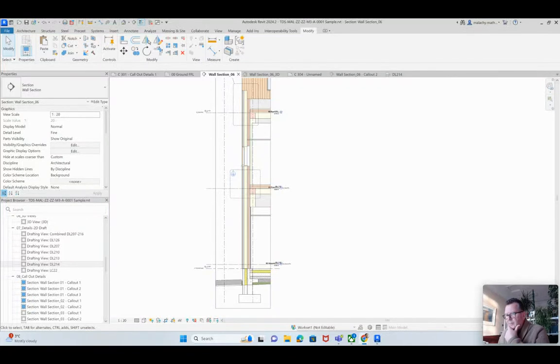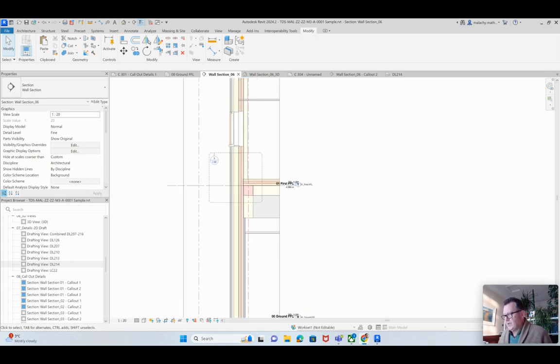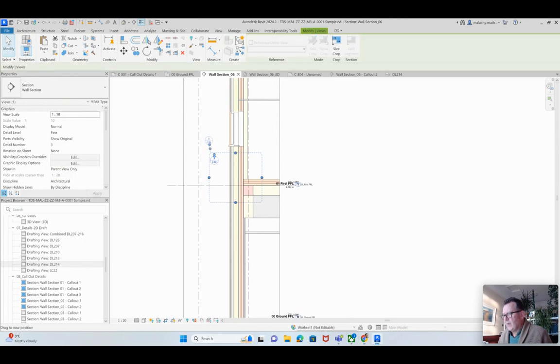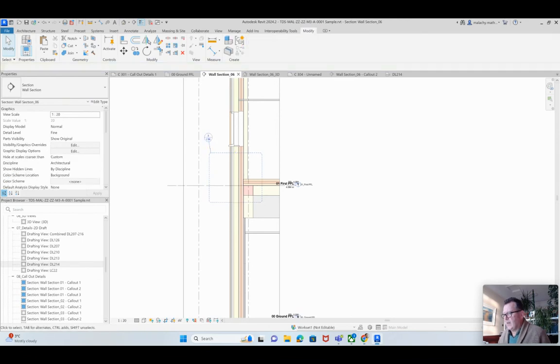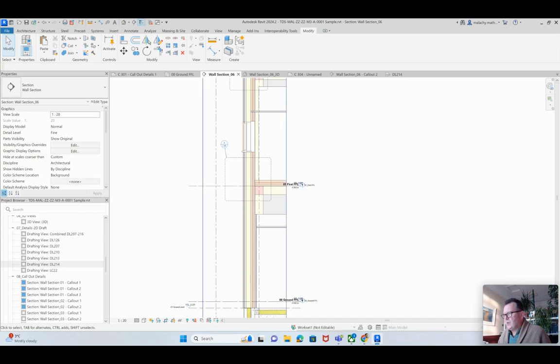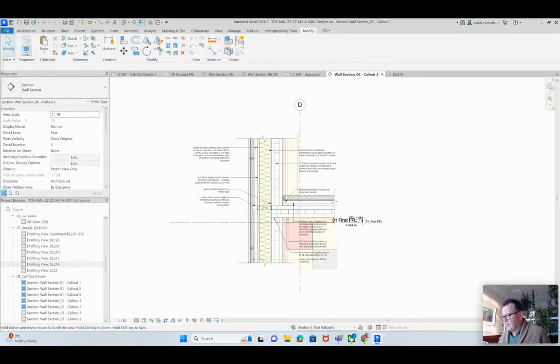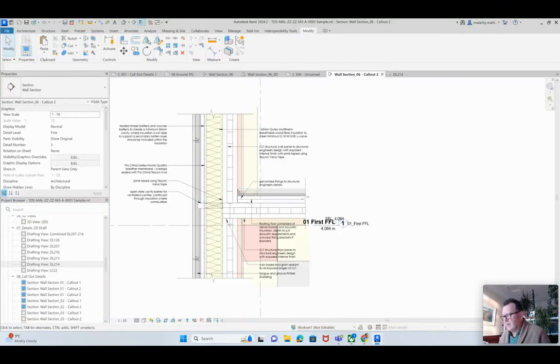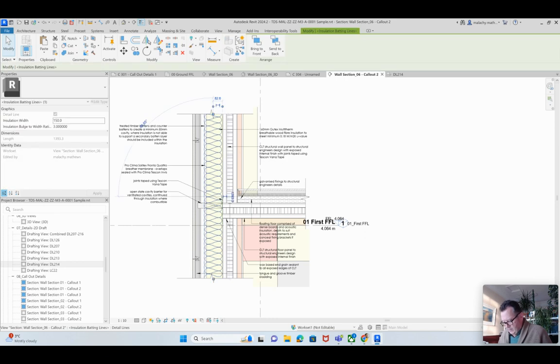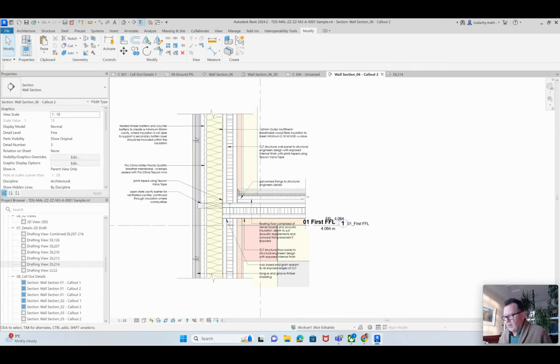Now, I wanted to talk to you about material tags. When you're getting into your 1:10s here, we're in the zone of material tags. So I'm going to go into my call out here. I'll call out 6. Now, this is roughly my detail and not perfect by any means, not as well as you will have it done, but I'm working this up.